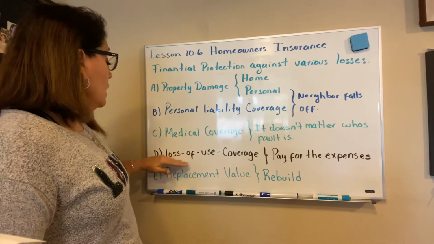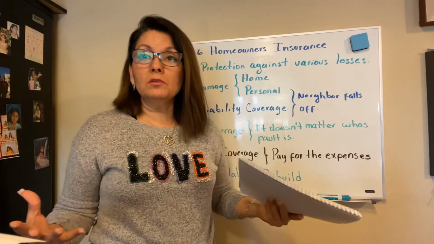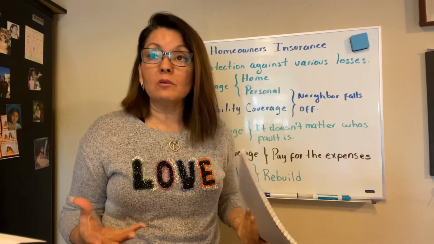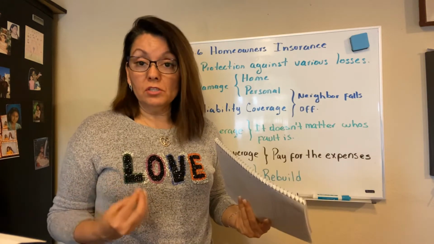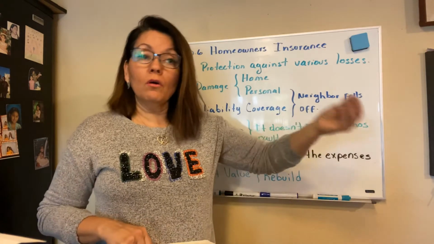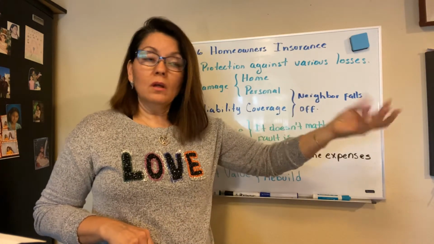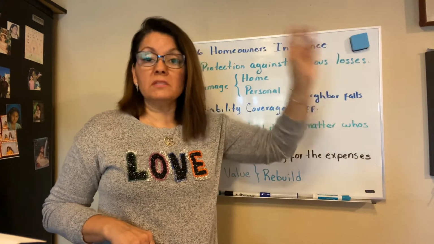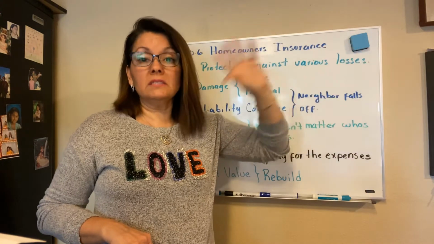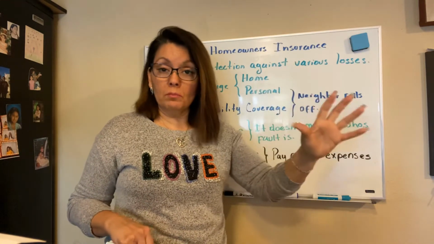This one, loss of use coverage. Something happens to your house and you can't live in the house while they're repairing it. Guess what? The insurance covers for you to go and live in an apartment, or a hotel, or a different place. The insurance covers all the expenses of living in another place that is not your house, while your house is being repaired.